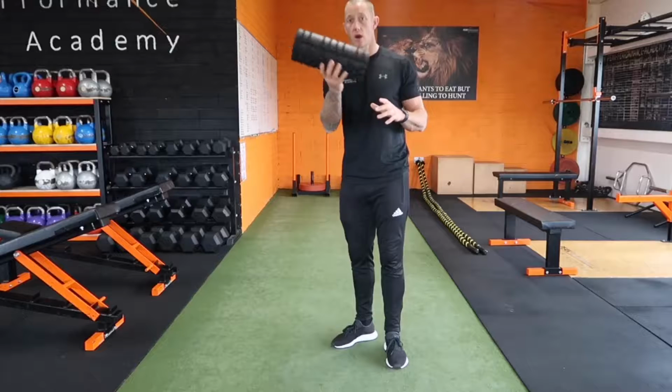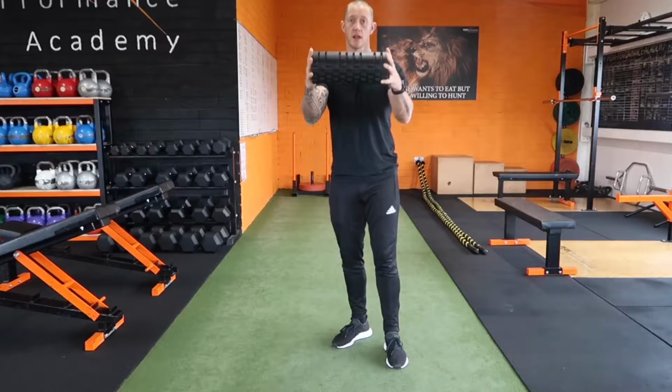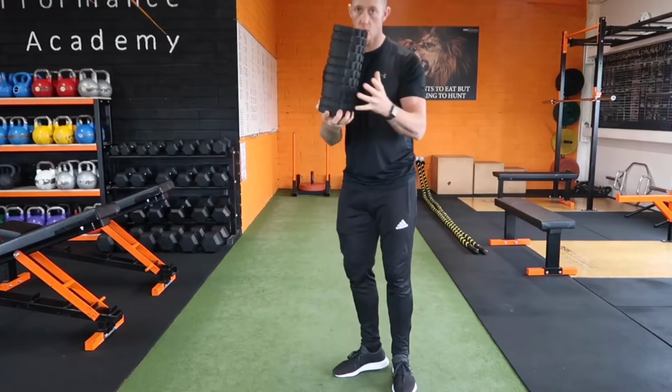So the very first one, grab your foam roller. They come in two lengths. There's a couple lengths actually, but the two main ones are this size, and there's slightly double this as well you can get. But for this purpose we'll use this one.